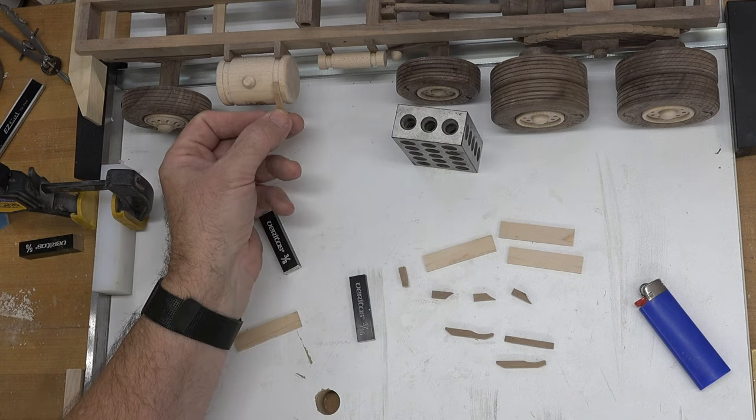Now, here's the thing. We now need to cut the rest of the pieces, and this is another game of angles. While it doesn't appear to be so here on the drawing, this front cut right here is an angle, this piece right here is an angle, this one, even the slope right here is an angle. No matter how you look at it, we're looking at angles. I've measured this one here at 6.5, as well as this side, because the ends are parallel. They have to be the same degree angle. And the same with this here. These pieces are parallel, so the angle here is 8.5. Not mentioned on the plans, but it's a good idea to measure and double check.